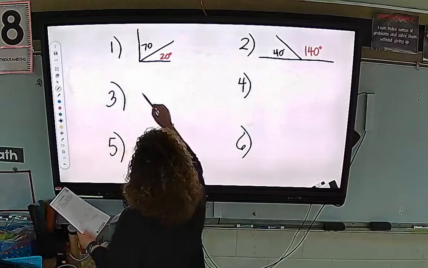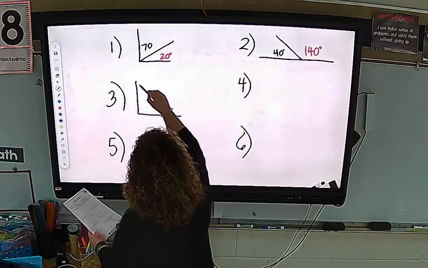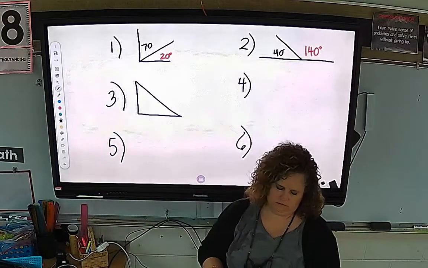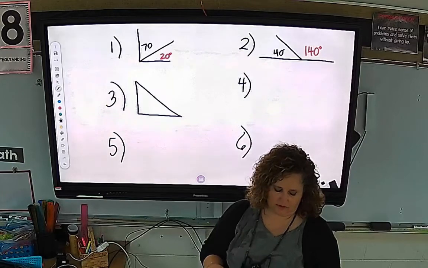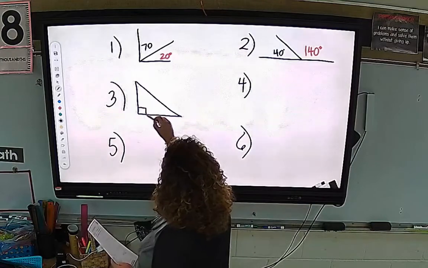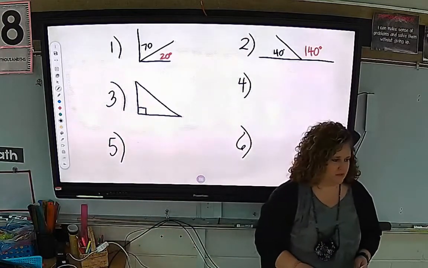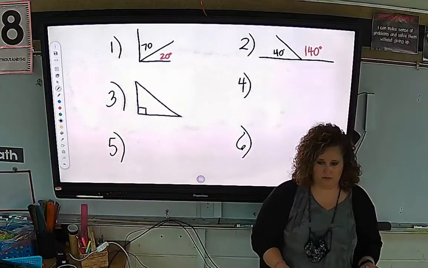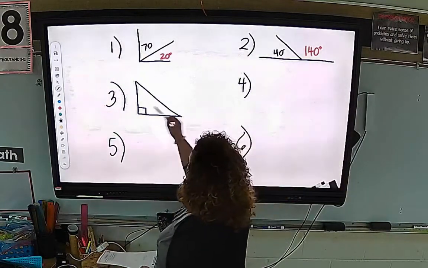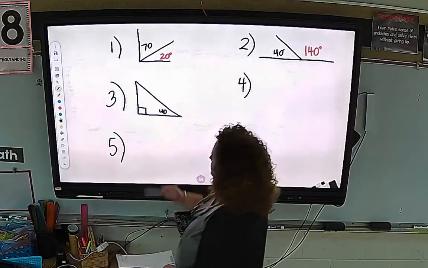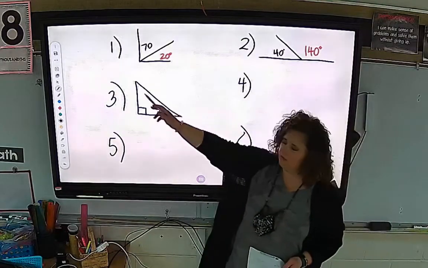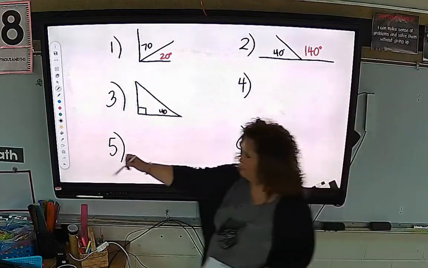All right, we had a triangle, and what kind of triangle was this? It's a right triangle. It is scalene. It's a scalene right triangle. So when you see that little box right there, that tells you it is a right triangle. But the whole thing, no matter what kind of triangle, it's 180 degrees. So if you know this angle and you know this angle, 90 and 40 is 130 together. How much is this one going to be? It is 50.